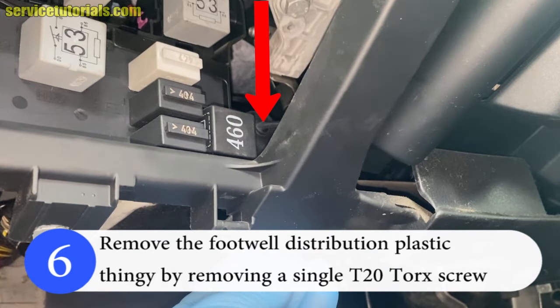Do not insert the screwdriver between those two lips of the pipes. You will only bend those edges and it will be much more difficult to put the clamps back. Detach those heater core pipes and then take the heater core out.